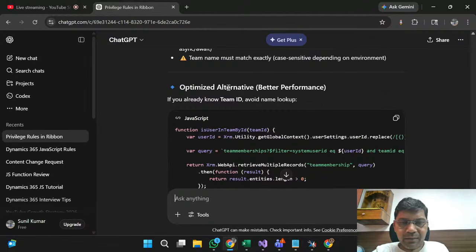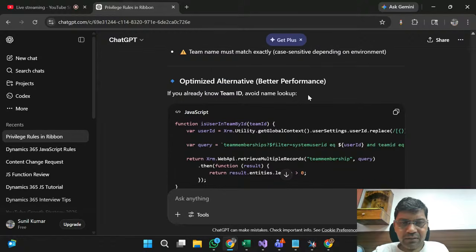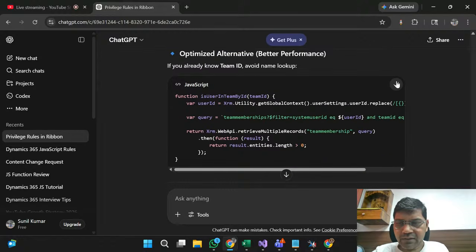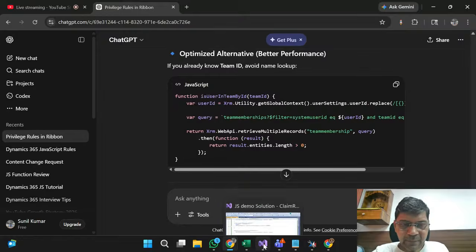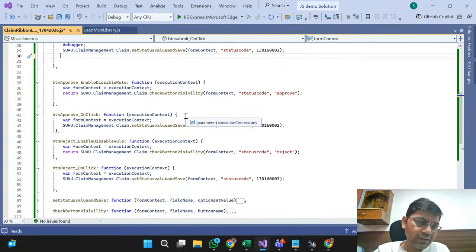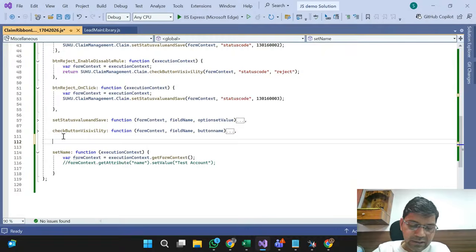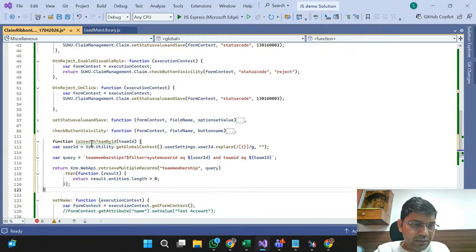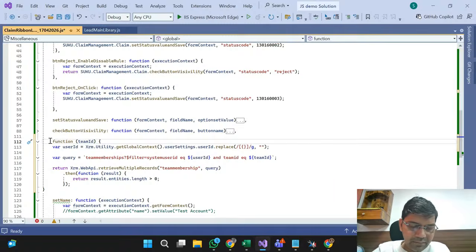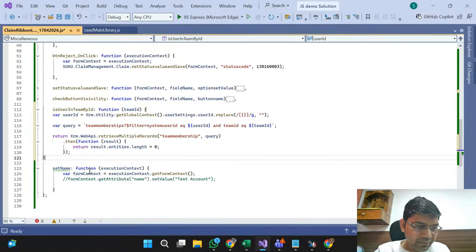See here, optimize alternative for better performance. So we have this particular code. Okay, let's see. Let's utilize this function. So let's use that function here. Now we have to change this one under this methodology.